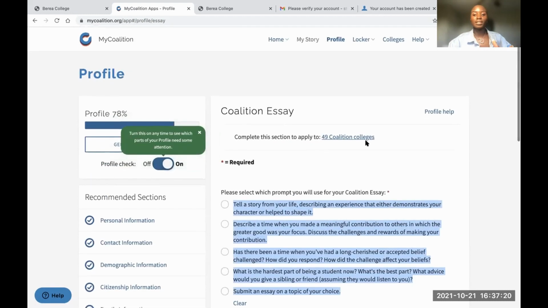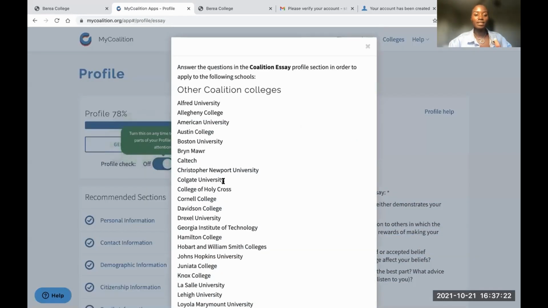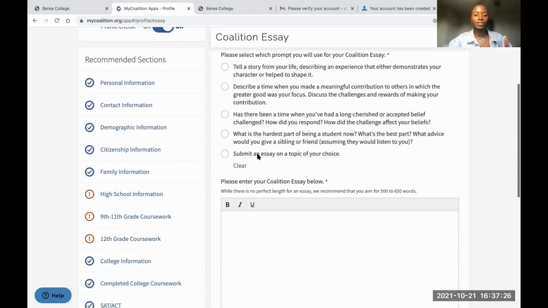Some colleges require you to have this essay in addition to their own essays. So you can click submit an essay and choose your topic. The same essay that you're writing for Berea, you will need to add more to it if you choose a topic from here, because the Berea College essay is very specific as well.